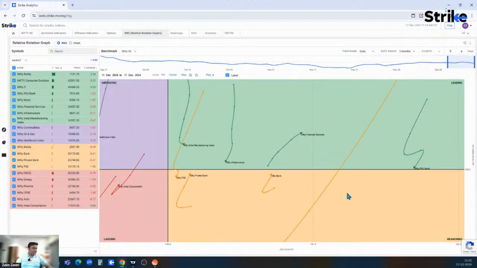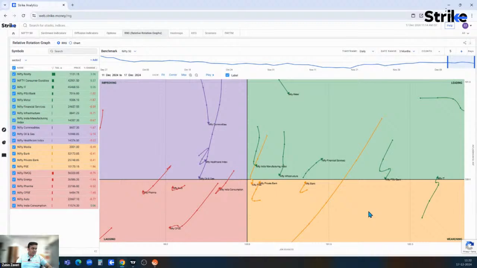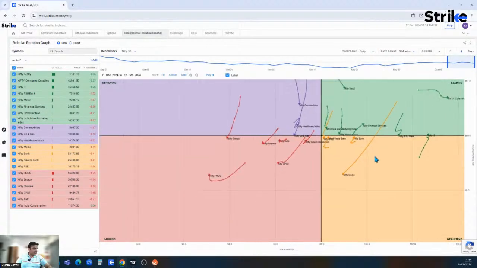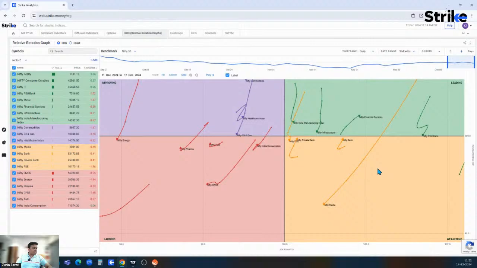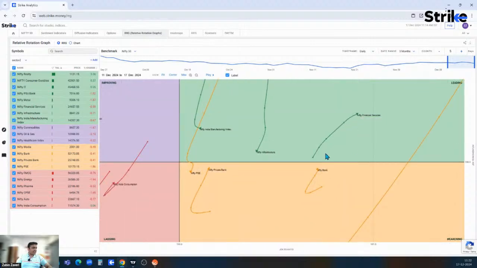and Nifty banks. And let me see, where is the IT and financial service index? Where is financial service index? Here. Financial service is also outperforming. The momentum is gaining, and it is outperforming the benchmark, in this case Nifty. All right.